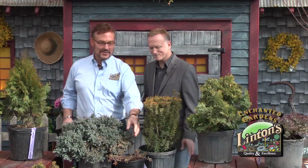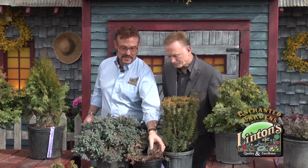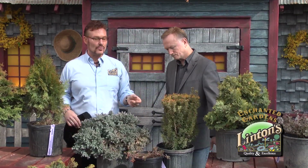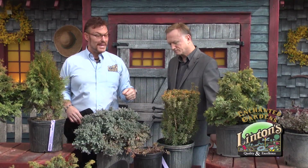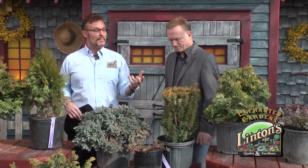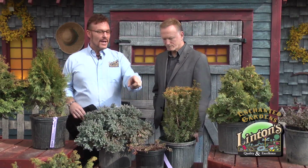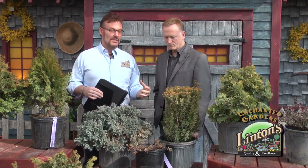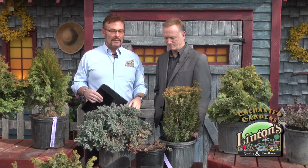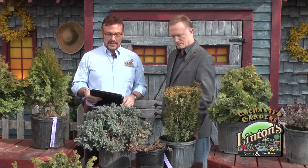Mark, what's next? Another ground cover plant, and this is a semi-evergreen, meaning it keeps the large majority of its leaves throughout the wintertime. It's a Massachusetts bayberry plant. Nice little ground cover plant, only getting to be about 4 to 6 inches in height. What I love to do is plant those next to boulders or a retaining wall and see that growth kind of cascade over on the sides or the edges. It works out well in little cracks or crevices. Nice little hardy plant.